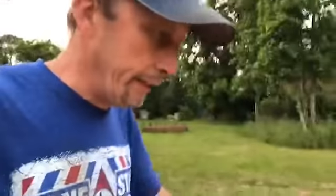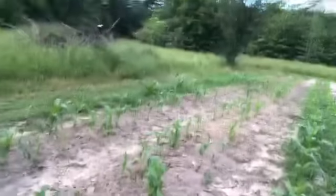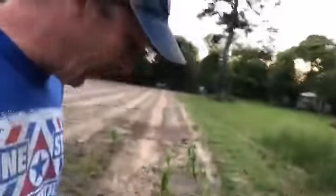I did a little test on this corn. It's coming up now, but the older patches up top where the chickens didn't get here a few weeks ago. Of course, as you would know it, weeds are going to get in that corn, and usually if I weed it once about now, it'll hold. And I did a couple of rows, still got this one to do. I did some hand weeding, and I got a little smarter, and I got a hoe, but still have to be a little delicate around these plants.